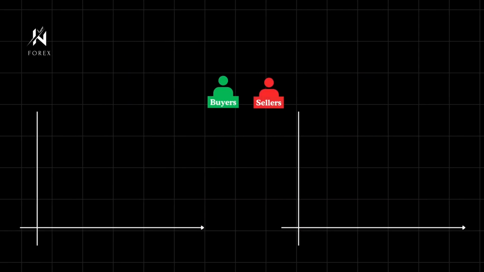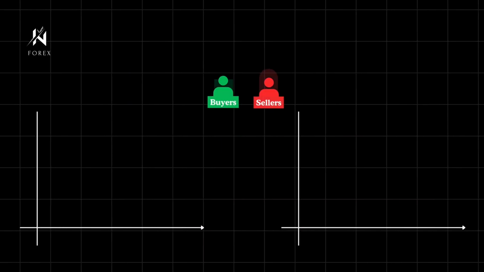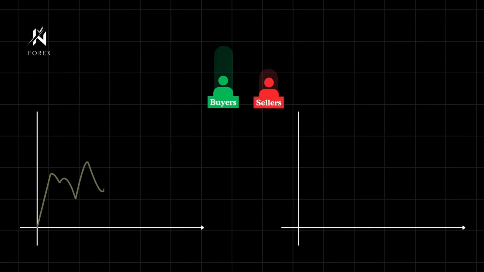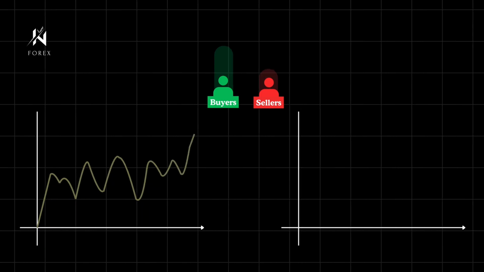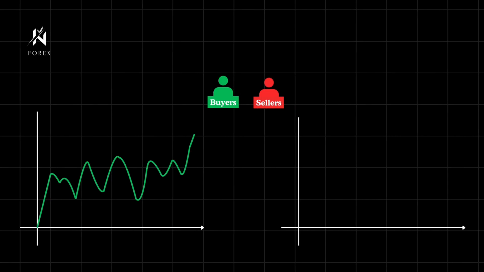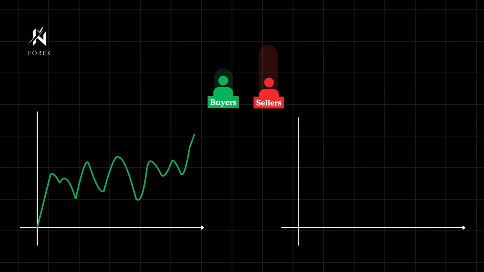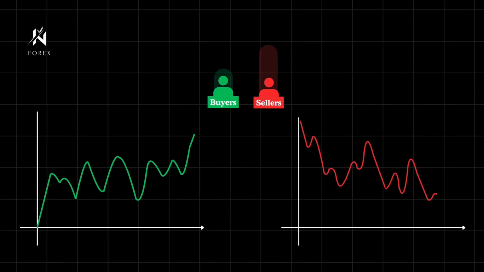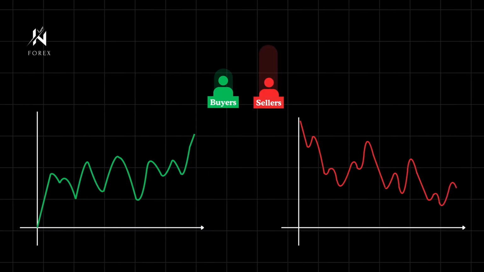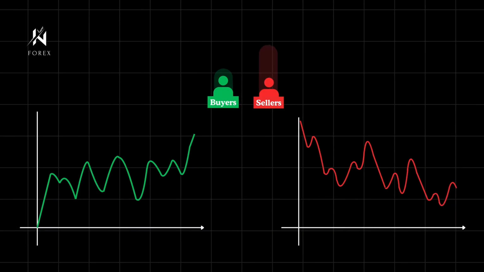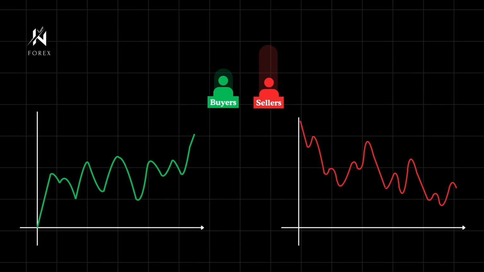In simple terms, when sellers are fewer and buyers are dominant, buyers take positions at higher prices, fueling buying pressure and causing the price to climb fast. On the other hand, when sellers exceed buyers, they offload at lower prices, building selling pressure and forcing prices to drop quickly. Market prices swing between equilibrium and disequilibrium in this way, forming different chart structures on the screen.